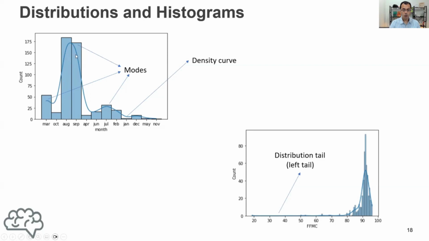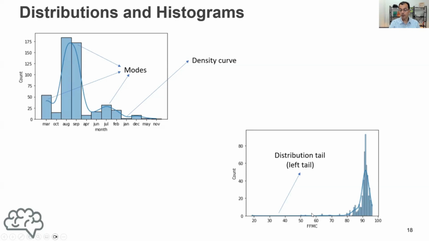What we are also showing in this picture is this smooth curve over the histogram, and this smooth curve is a type of density curve that is plotted based on an approximation, assuming that we have an infinite number of points here, of the real distribution of the data. Because the histogram discretizes the data into some intervals so that we can observe the frequency of occurrence in each interval or bin.